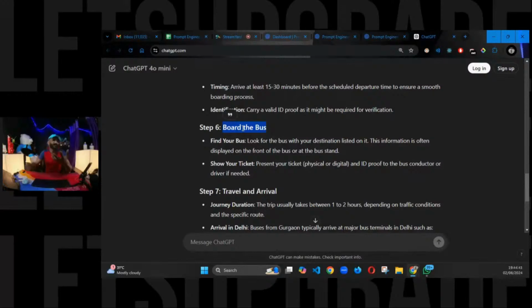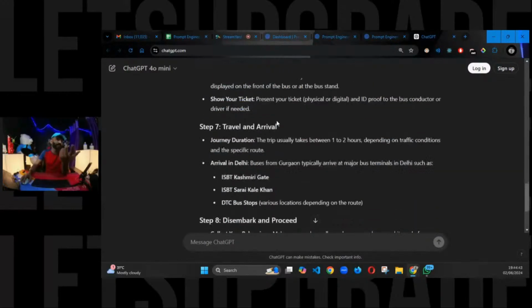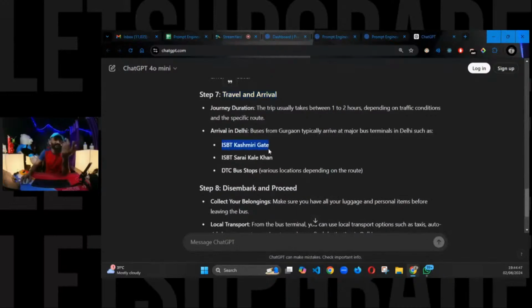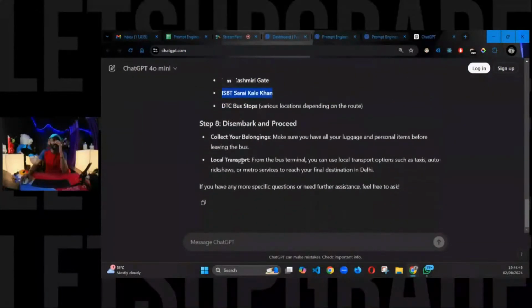Then time and travel, and arrival in Delhi at ISBT. So it's a more detailed version, a complete step-by-step process. Also, it is asking me to collect my belongings when I leave. So this is a complete step-by-step procedure that it is asking me to follow.